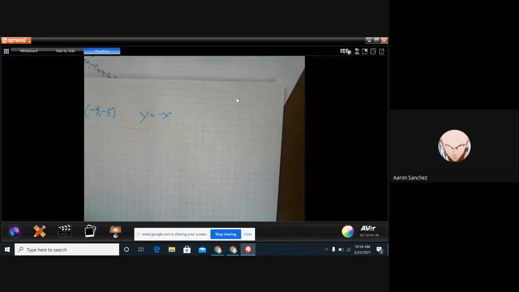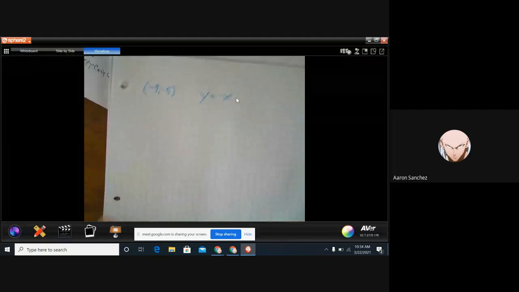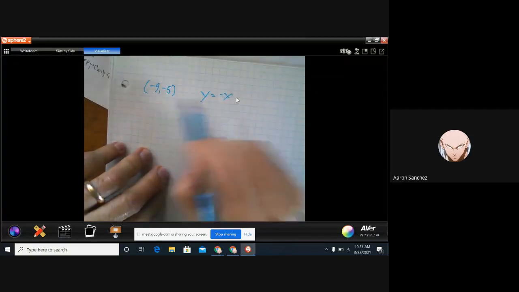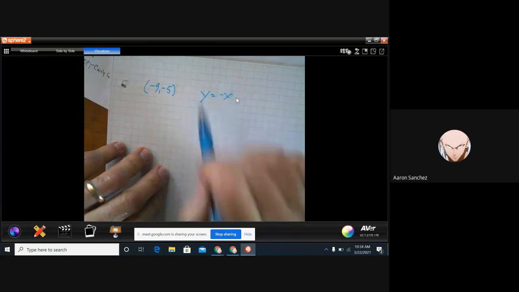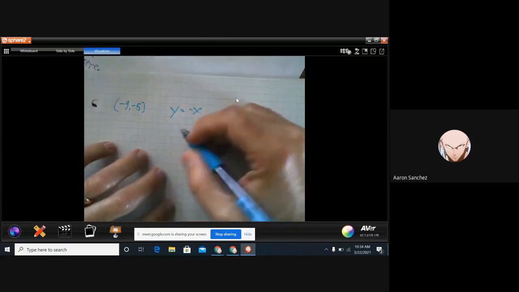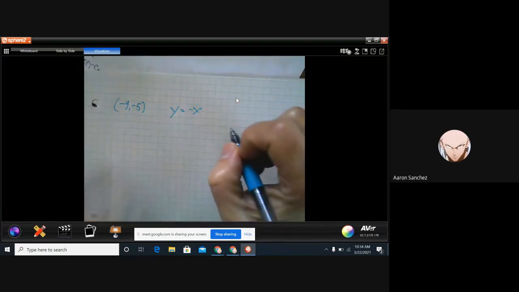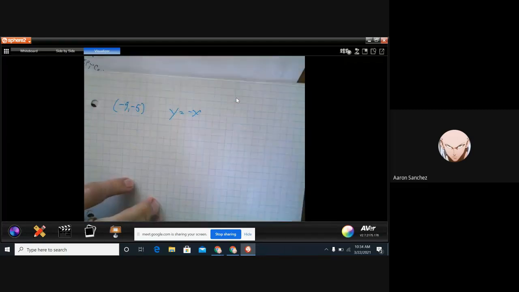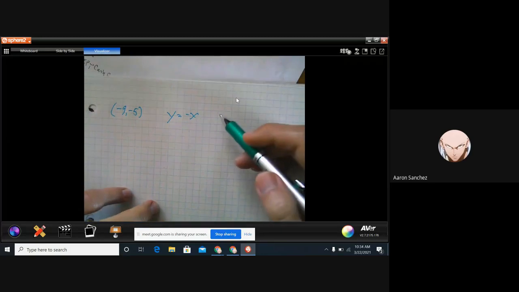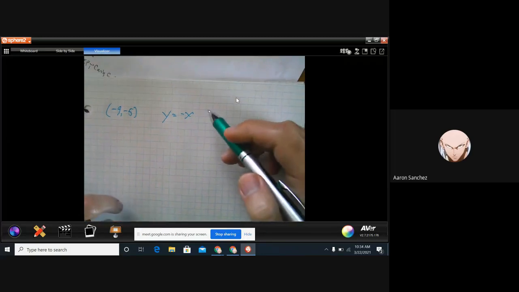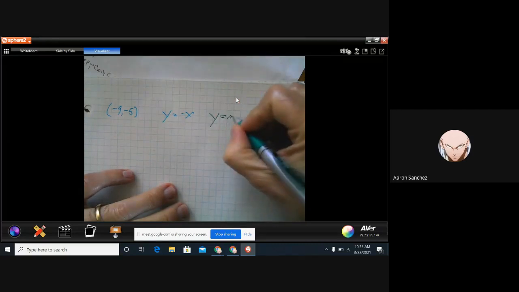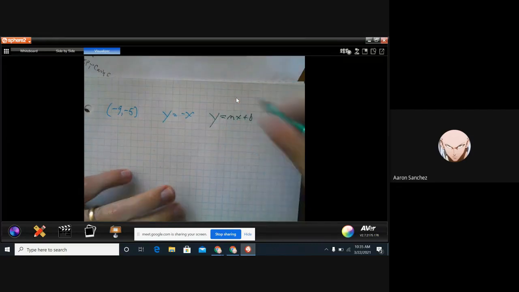Okay, cool. All right, so we want to reflect this point, -9, -5, over this line, y equals -x. So let me write this in slope-intercept form. Remember, slope-intercept form, so you guys write this down. Write this on graph paper. You got to write it out. I'll wait till you get your paper out. Slope-intercept form is y equals mx plus b. Okay, so you guys all have this written out?